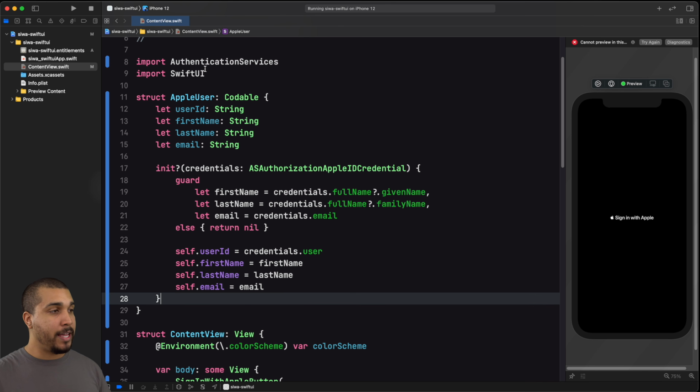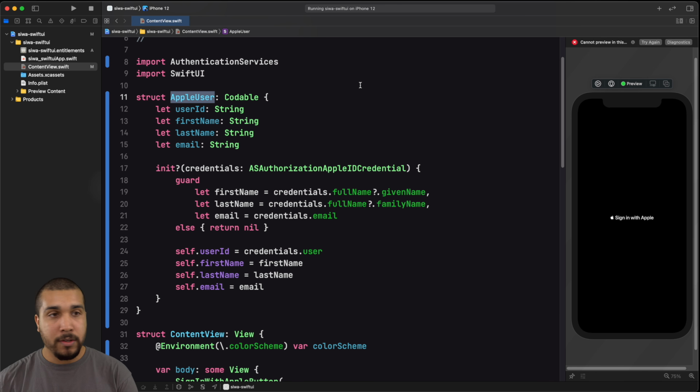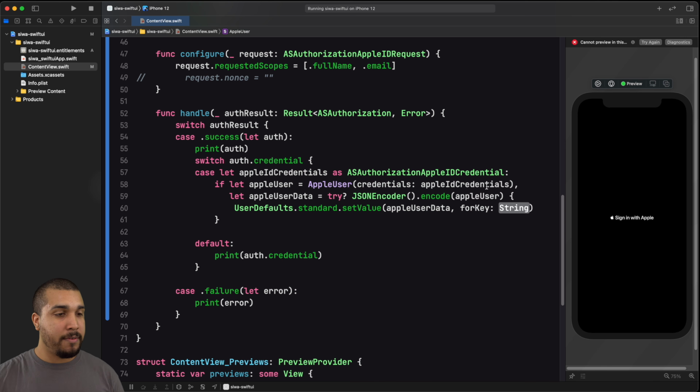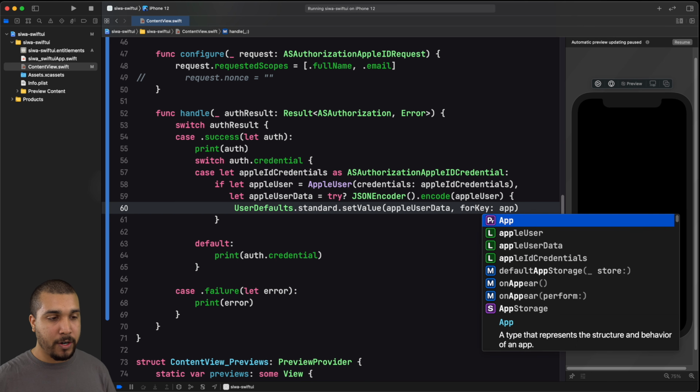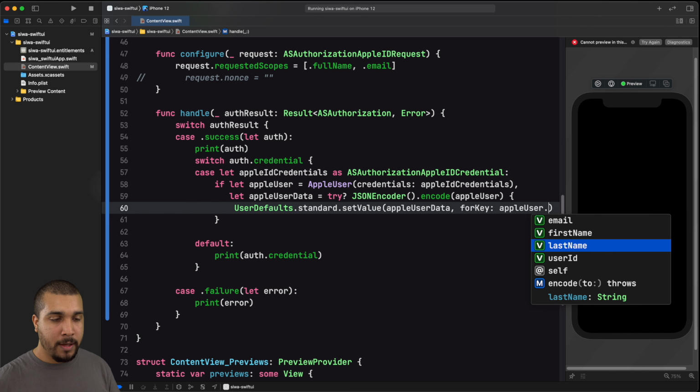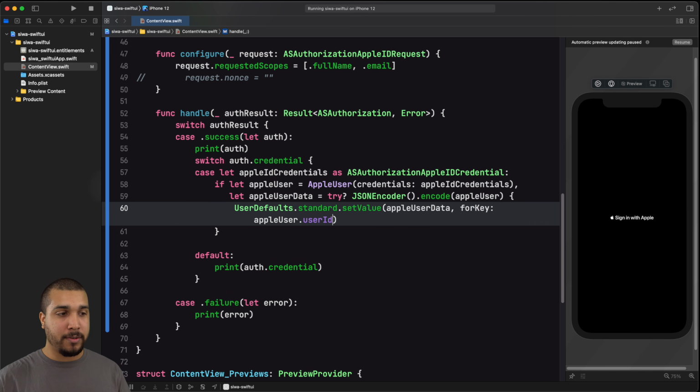One way could be to save it as Apple user, or you can save it as just the Apple user ID. This way it's a little bit more secure in a way, because the user ID is the only way that you can look it up. And if you can't get that user ID, then you can't look it up inside the app, or at least not easily, right? You would have to get the plist under the hood.